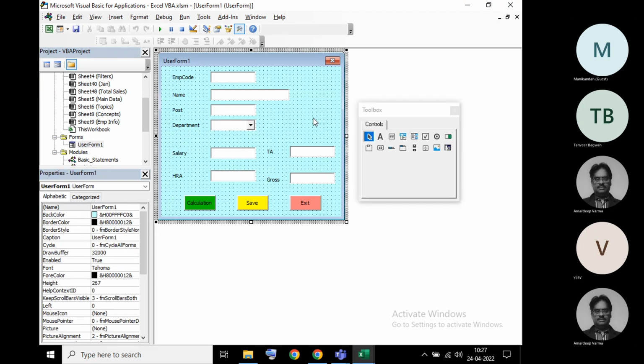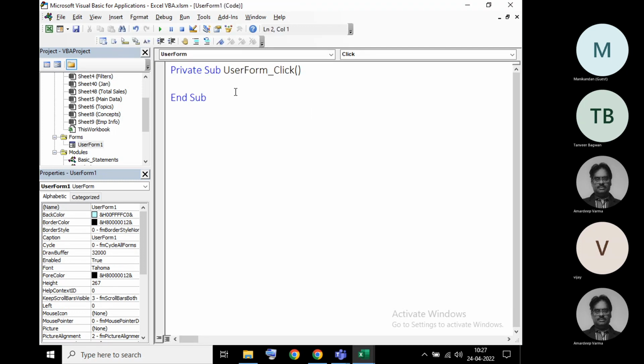Now, when I double click on the user form, we'll get a code window here. We'll see something like Private Sub UserForm_Click. Because I clicked on the user form, it is showing the click event of the user form. This particular subroutine is only available for the user form.